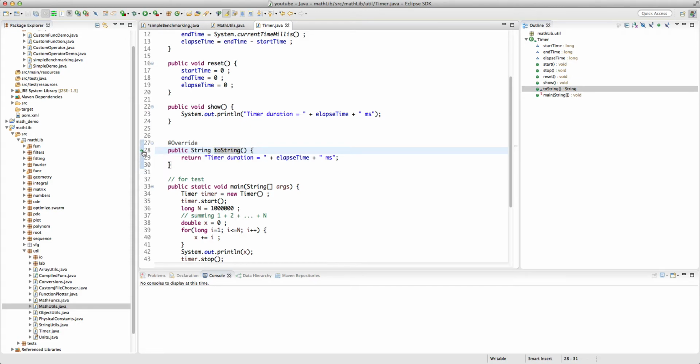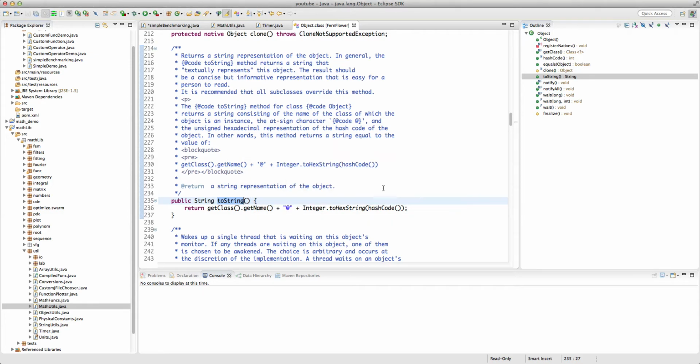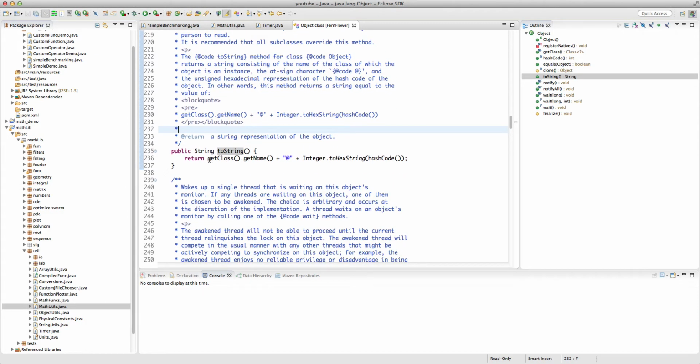So this green arrow means I am overriding or implementing a method from a super class, but because it's green, not blue, green means I'm overriding from an object. Basically, I'm overriding a method that is not abstract. So if you go to object.class, this toString method already has a default implementation, so it's not an abstract method.